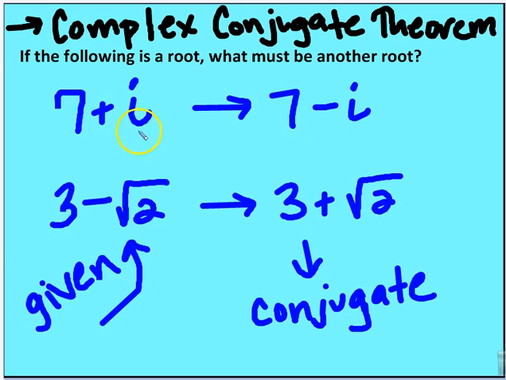The difference of two squares says (a plus b) times (a minus b) is equal to a squared minus b squared. And we're going to use that concept to determine the conjugate so that we end up with a real number result as part of the polynomial. All right, so let's see how that plays out.